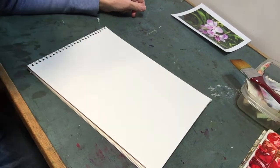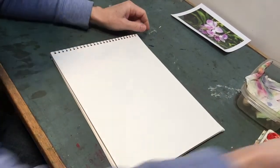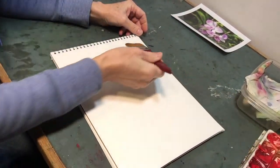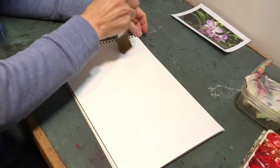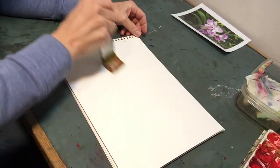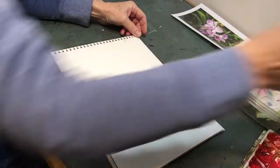Hi folks, today I'd like to show you some wet in wet technique a la Bonnie Steinsnyder. My approach with wet in wet is first I'm going to take my nice big 2-inch brush and put a nice bit of water right over the paper.